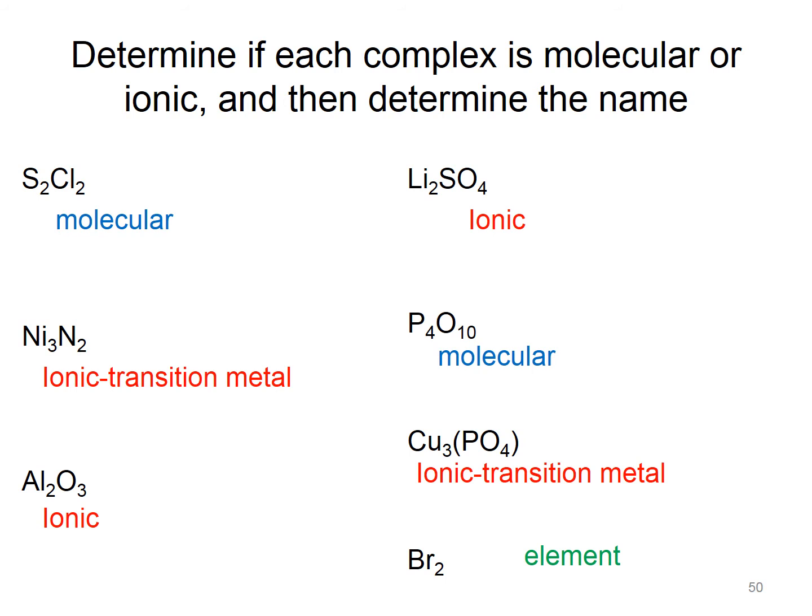So when you're doing a problem set like this, first of all, I'd figure out if it's an ionic compound or a molecular compound, because that will make a big difference which one you use. The next thing I would do is try and name it accordingly. If it needs prefixes, put in prefixes. If it doesn't, figure out what's going on. Now, this is an incredibly difficult problem set. There's also an element I've snuck in there, so name the element accordingly.